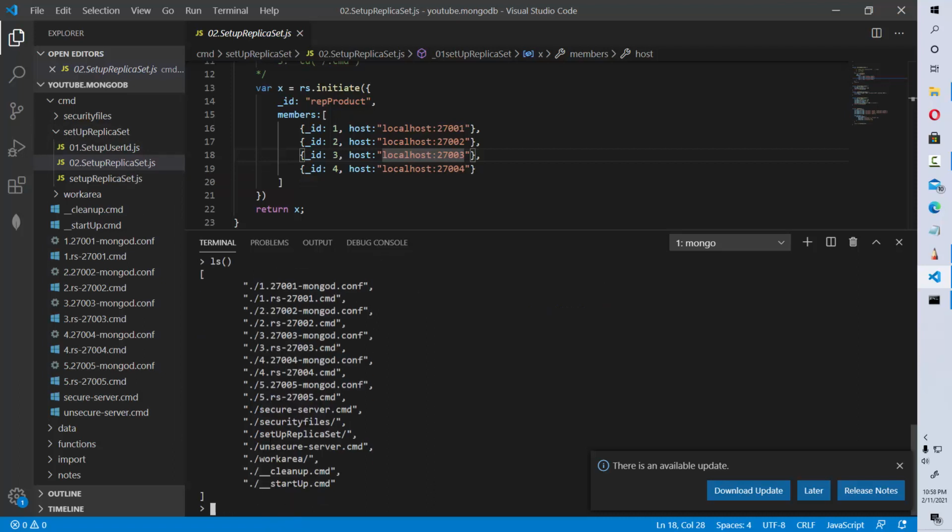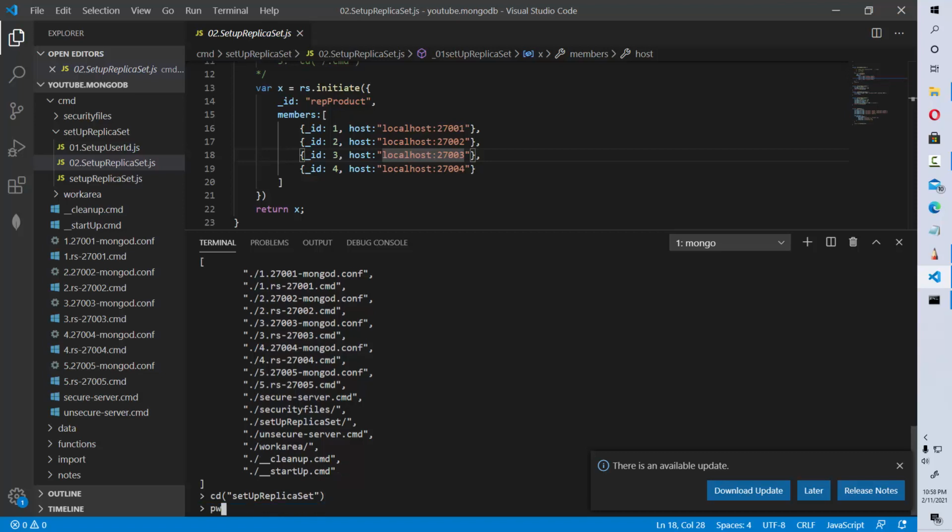I want to go to this folder right here, so I'm going to do a cd again and go to setup replica set. Present working directory. Good, that's where I am.